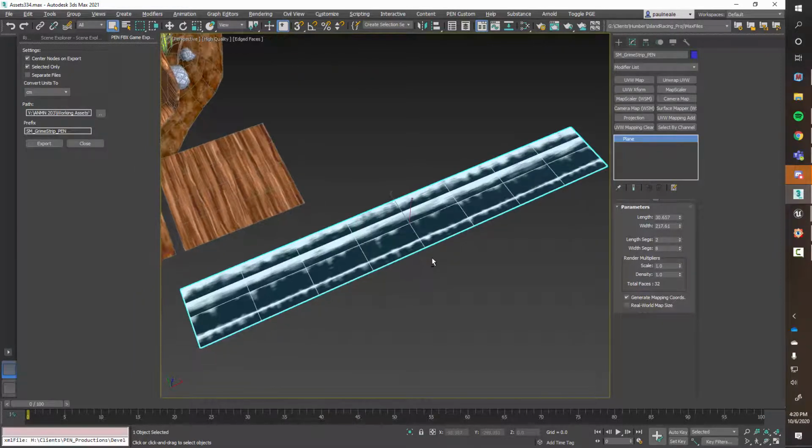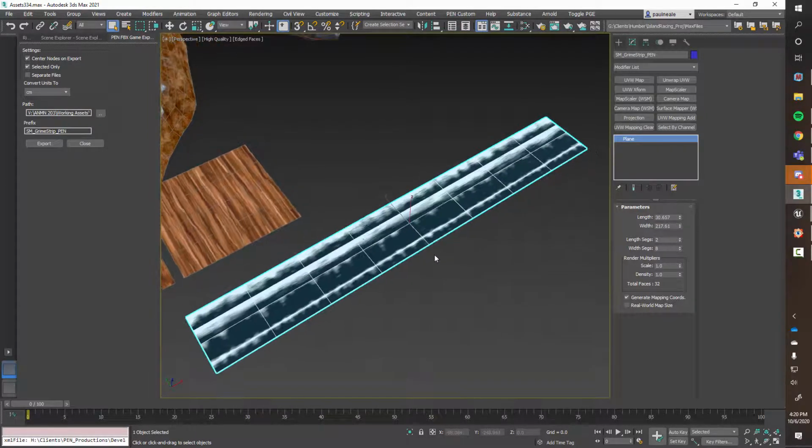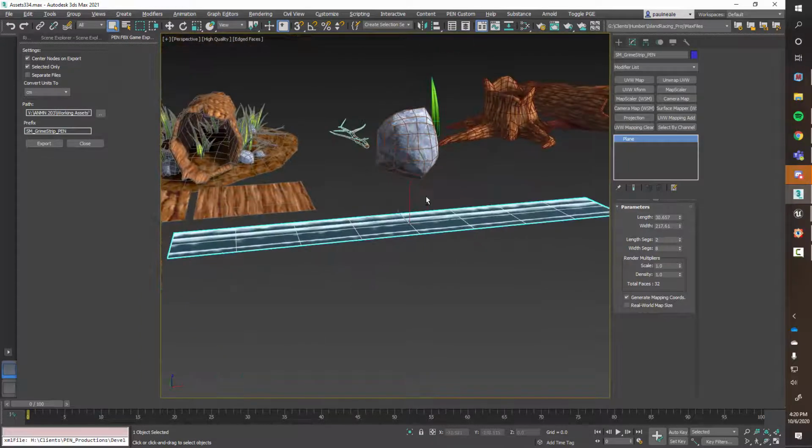Now, if you notice, my UV space probably doesn't make a lot of sense. I haven't bothered unwrapping this. It's just as it is as a plane. You can see all four of them are jammed in top to bottom, and you might want to go unwrap it. Don't, okay? You're going to see why.